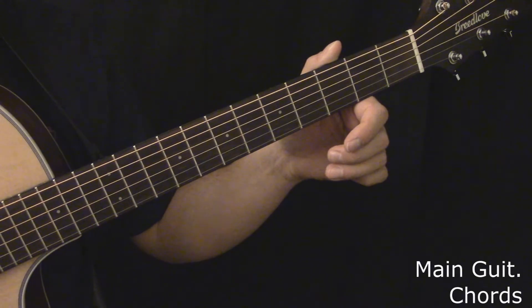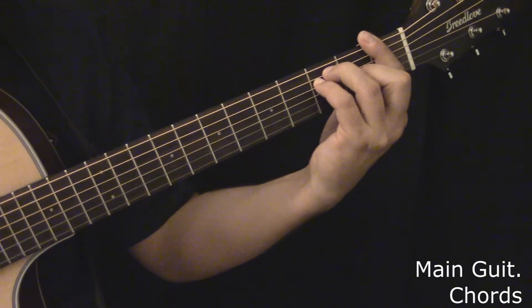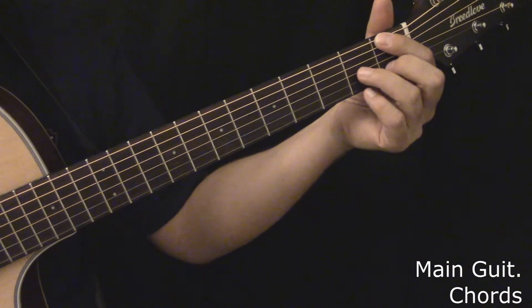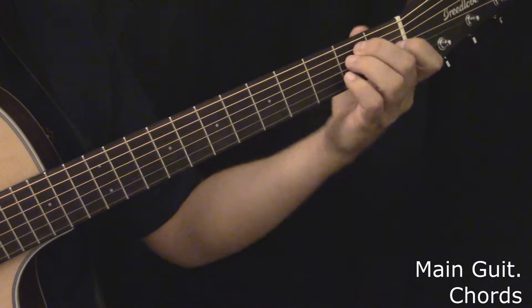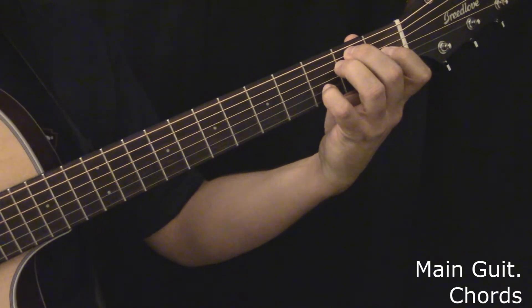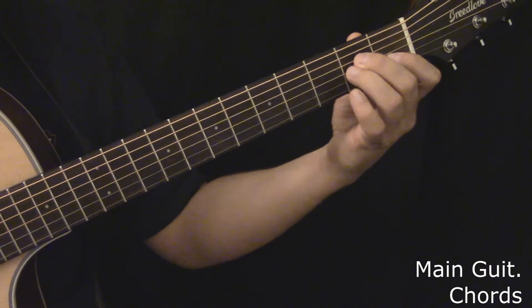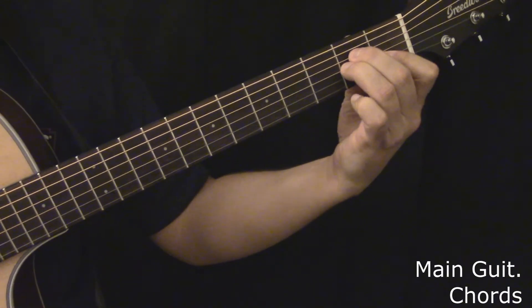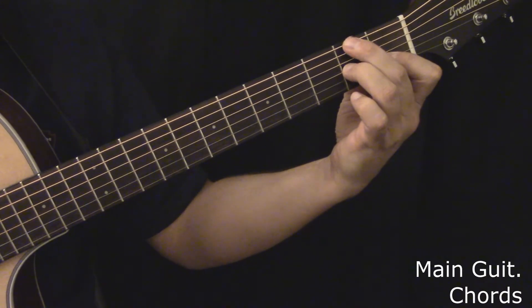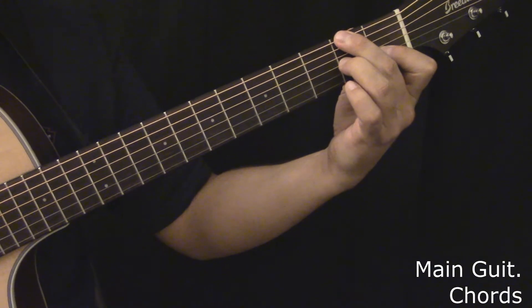Let's take a look at these chords on the guitar needed for the main guitar part. There's an F that's needed, and sometimes I play the F like a little three-note shape during the intro. The E7 is needed, and an A minor. This A minor you can add a G bass note to for one of the parts, or you can move your second finger up to the second fret sixth string and turn it into that D7 with an F sharp bass note.